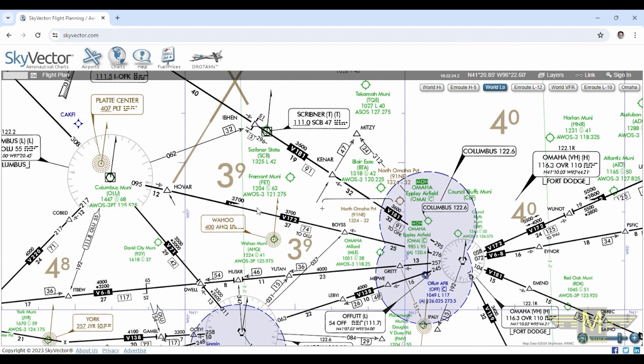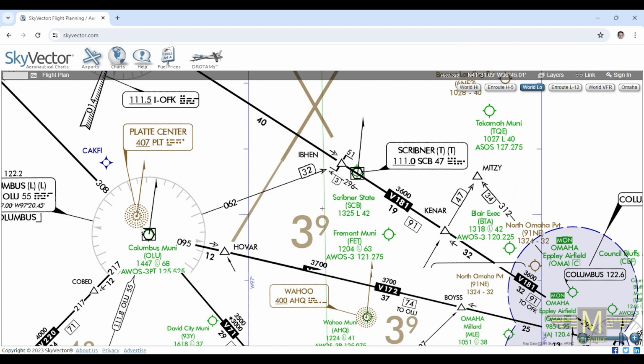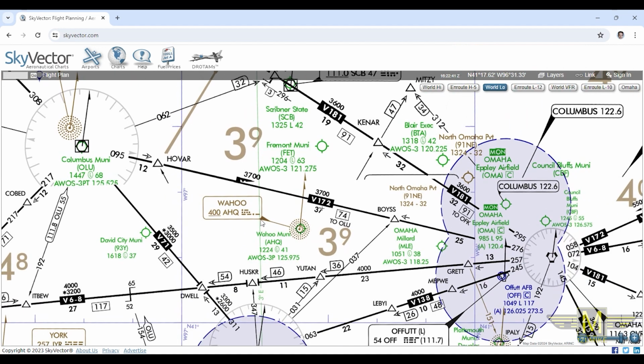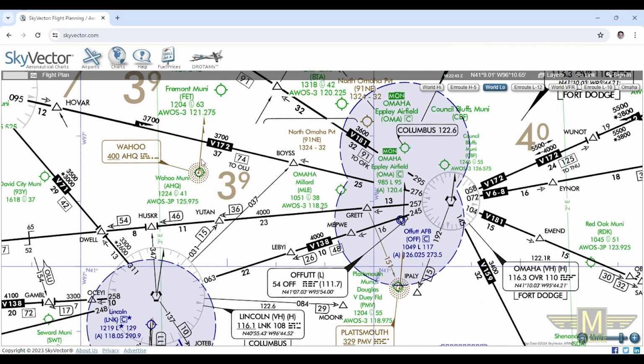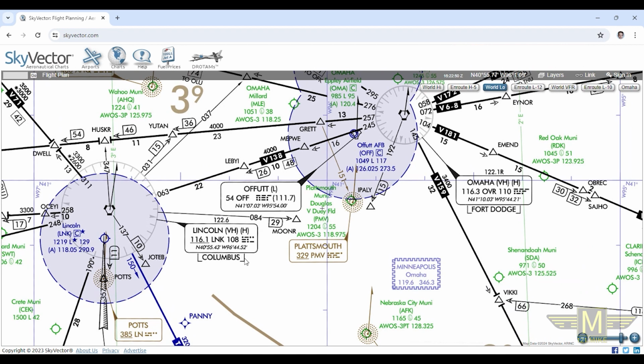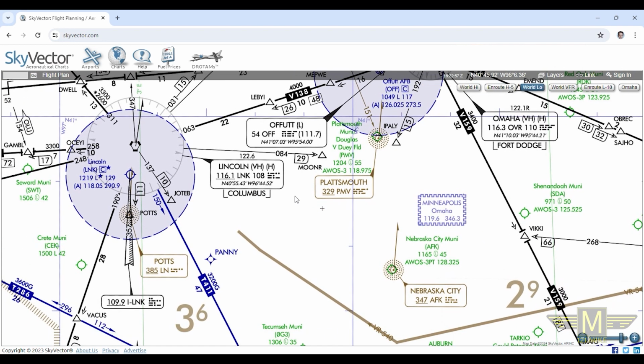What's kind of rare is in this area, there are still some NDBs, like here at Platte Center. The NDBs are the same symbol, except they're not purple like they are on the visual charts. These ones are in brown. The frequency is 407. Here's Platte Center's identifier and its Morse code. Wahoo! This NDB is on 400. The arrow points to magnetic north. So it's very similar. The layout is just less colorful. But that's how you do nav aids. They look about the same.